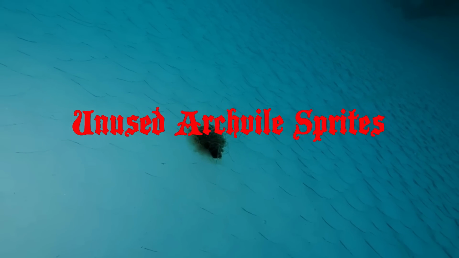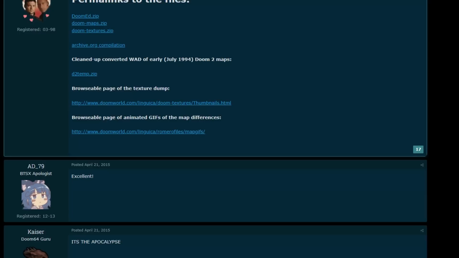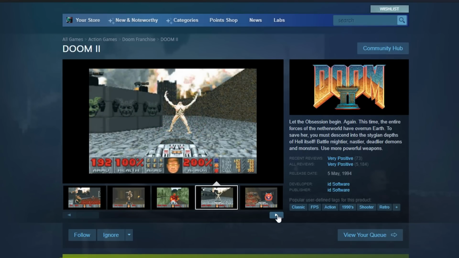Unused Archvile sprites. In 2015, 7 years ago, John Romero did a Doom info dump on all of the unused assets of Doom and Doom 2. These contained a lot of Archvile scans that were not used in the final product. But if you go to the Steam page of Doom 2, you can see beta versions of the Archvile sprites being used. That is extremely funny.